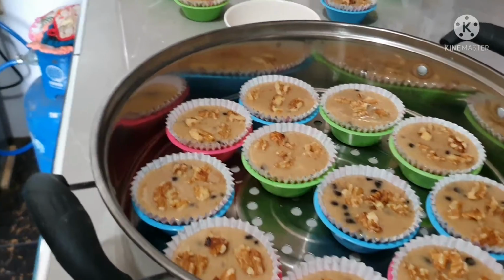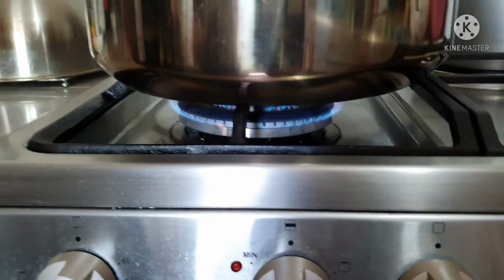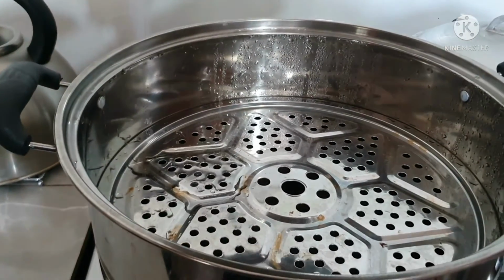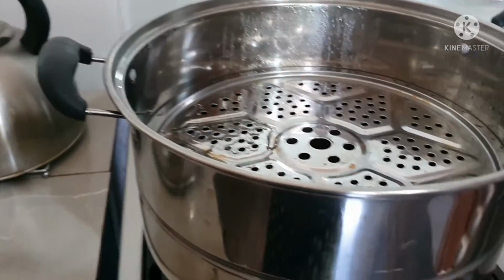So ayan na guys, we're ready. We are using a steamer, and yung steamer po natin ay kanina kumukulo. Ayan, naka-on na po yan. So lalagay na po natin ang ating mga cupcakes.